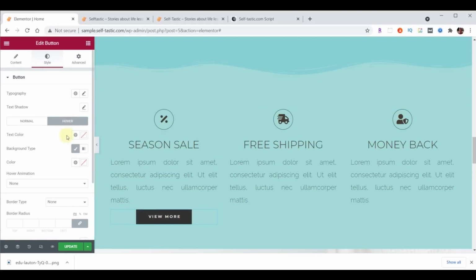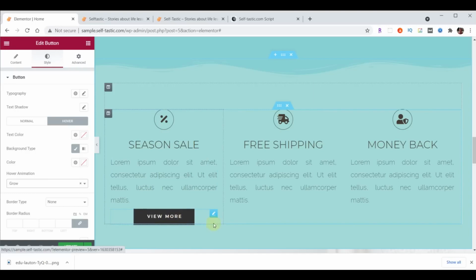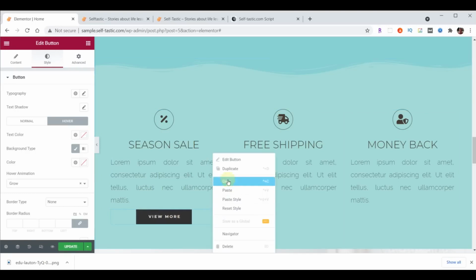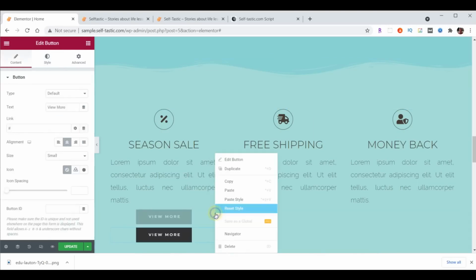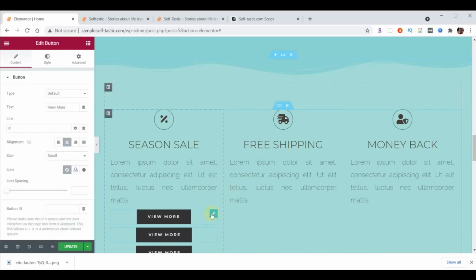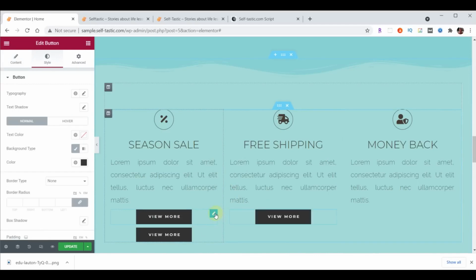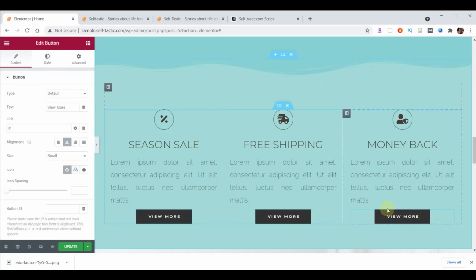And then on hover, the animation, we just want it to grow. Look at that. Pow. Now, right-click, copy, paste, paste. Bring it over, bring it over. Many ways you could have done that, just showing you a different way.